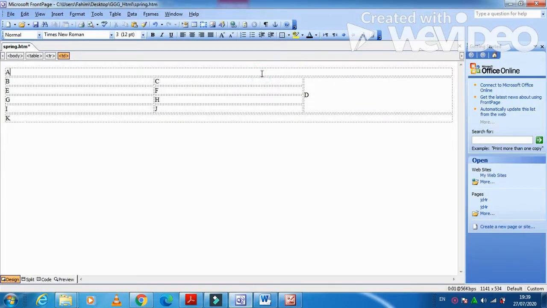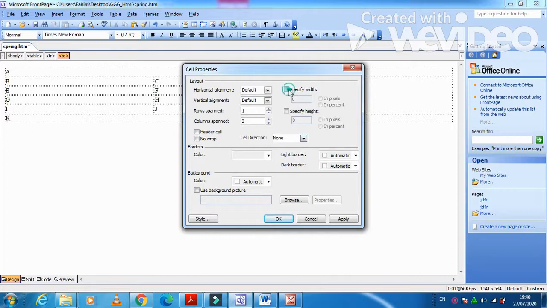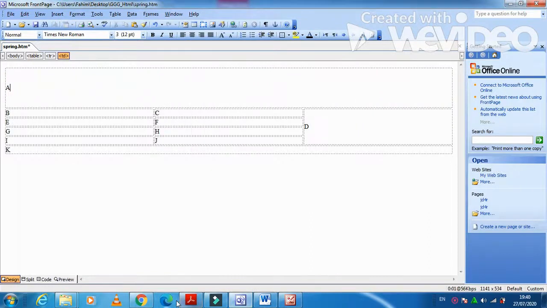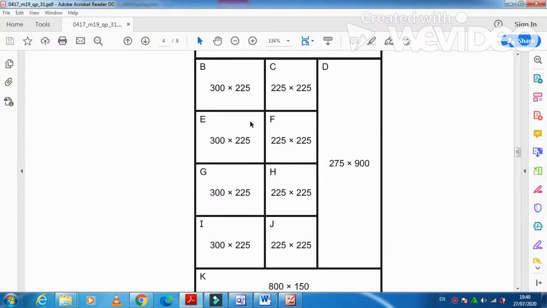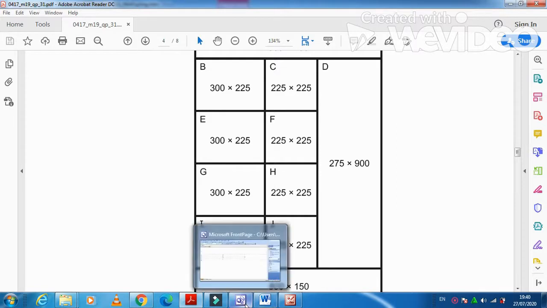Just click here, right click, cell properties, and specify the width and then the height. Apply. OK.